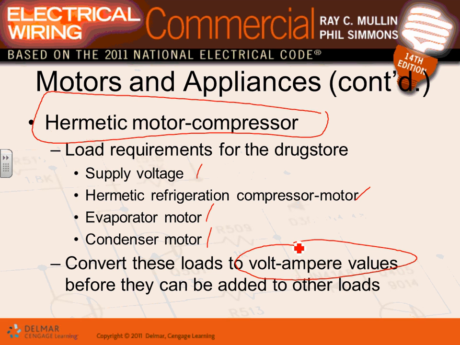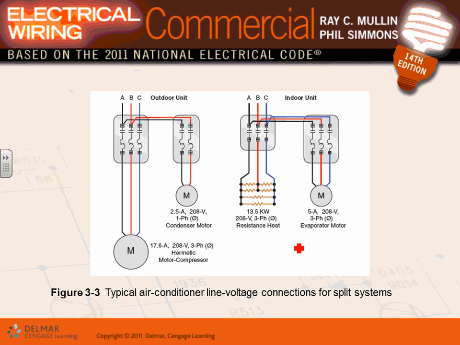It has a full load amp. We use that full load amp for the condensing unit. Multiply by the voltage by 1.73, and that will get you the allowances of volt amp for this particular piece of equipment. This is just giving you an example of how you calculate an AC unit.